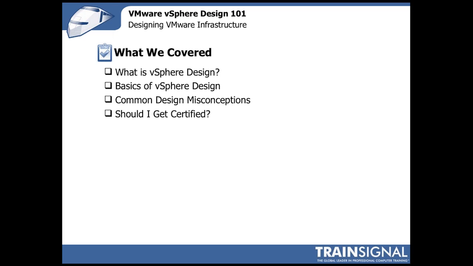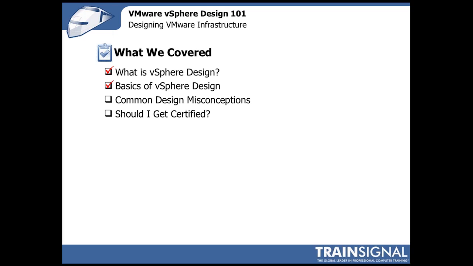Let's just recap what we talked about real quick. We first started out with the basics, or what is vSphere design? We looked at the definition of design being to determine the functioning or the appearance of something, and we applied that to VMware vSphere environments, knowing that we need to create the function of a VMware vSphere environment, wherever you're putting it. The function is going to be what it needs to do.